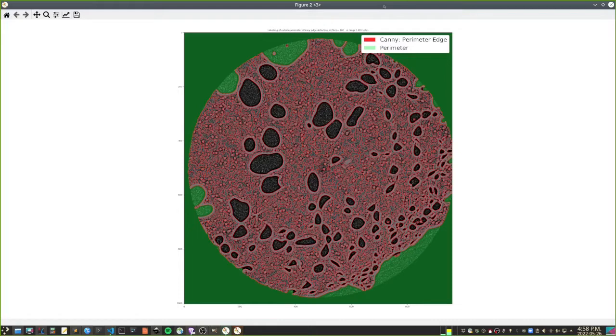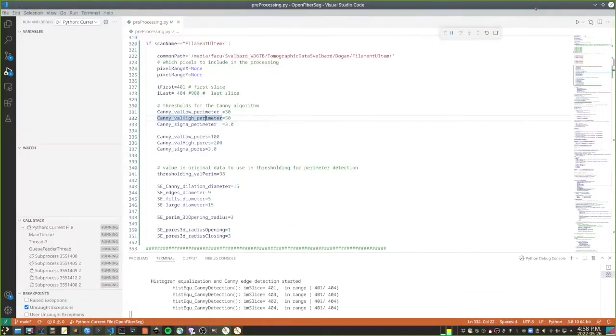That's why I went for the middle too, because the first 5 or 6 are sometimes different. But from 50 all the way down to the last ones, they're going to be very similar in terms of scan quality. So I'm going to show you the effects of the 2 Canny parameters.